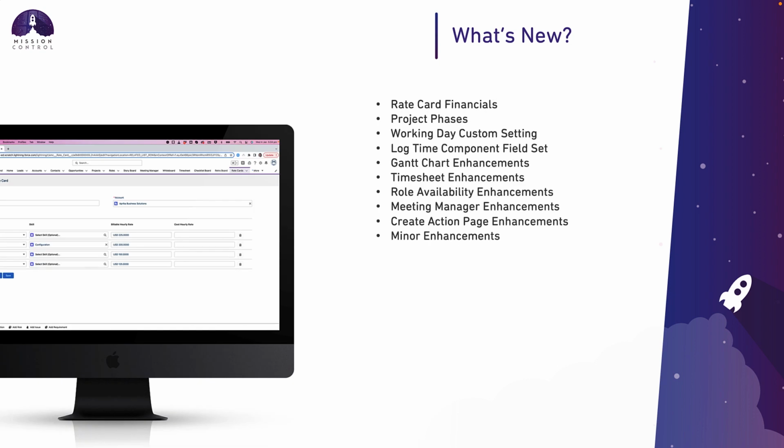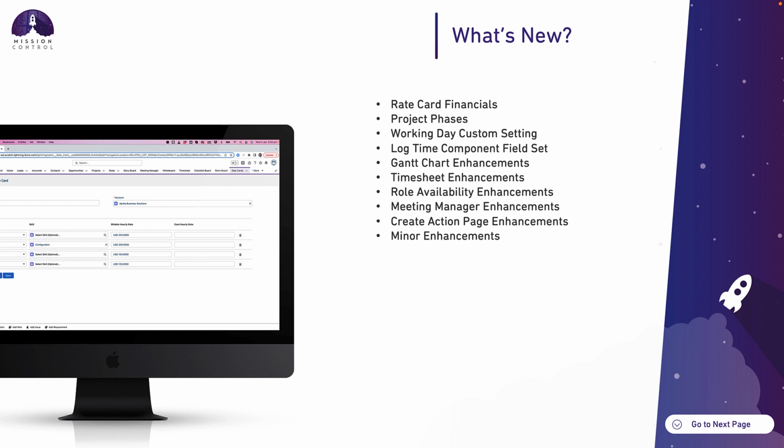So we've got a number of new features along with some enhancements to some of our core product functionality as well. New features are the rate card financials that gives you the ability to create a rate card of entries for an individual customer. We'll cover that off in a bit of detail. We're also introducing phases as an optional layer that sits between a project and milestones. We've got a working day custom setting that allows you to define what happens when you adjust the end dates as to whether working days get added or reduced.